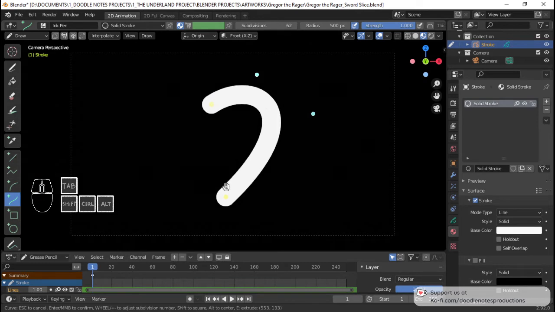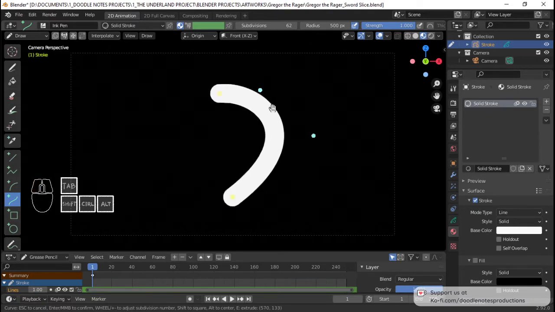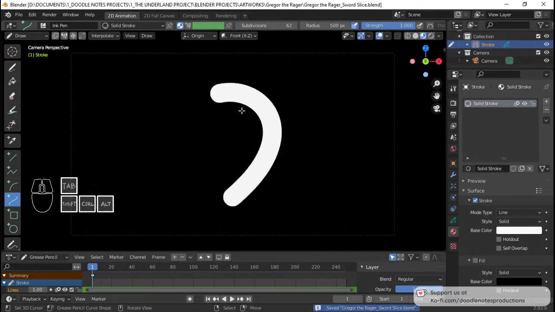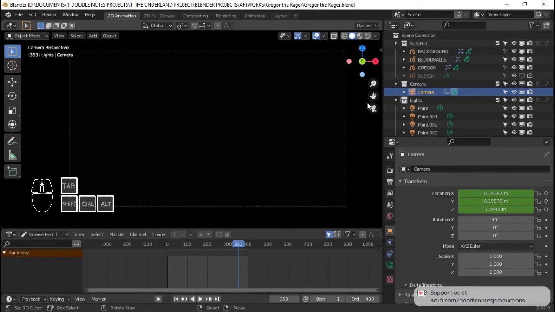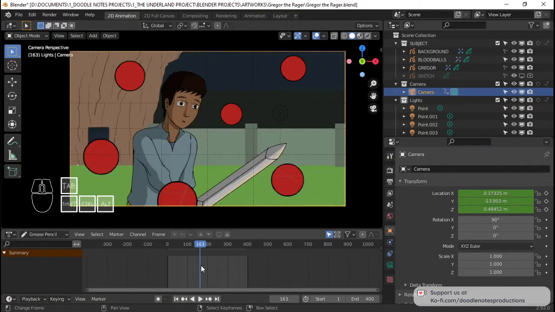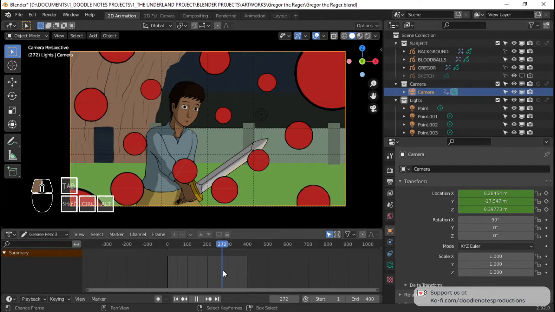And let's form a slash here. So the first slash is kind of following how the sword looks, like the direction of the sword, because it's supposed to slash. Maybe if I can Control S this, I'm gonna go back to that Bird Rager project. It should be faster. Oh boy, hopefully I did not overwrite anything. Oh, it didn't. Whew. So yeah, we're supposed to slash this first ball right here.